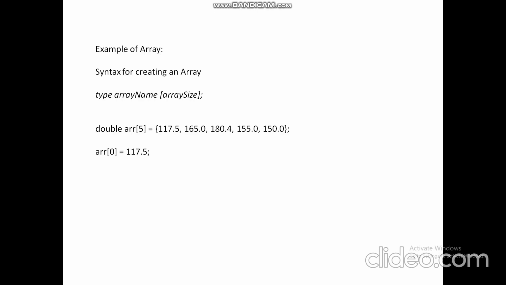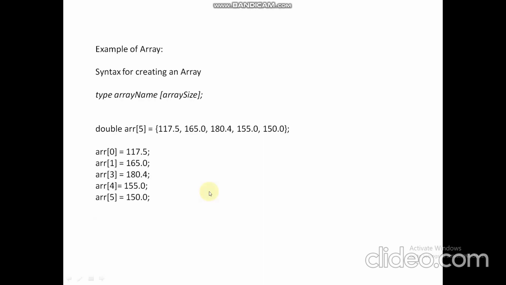First, see how the array is declared. The zeroth position, the first element is being placed. In the first position, the second element has been placed. So this is how the numbers will be stored one by one within the size which has been declared.